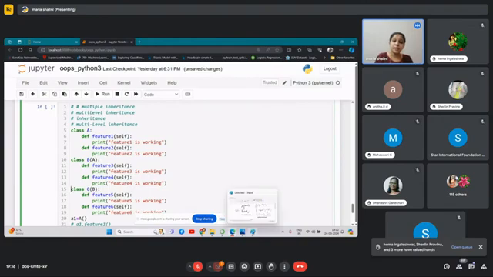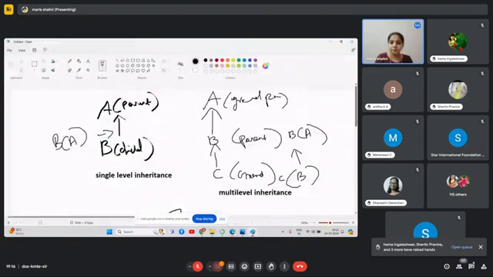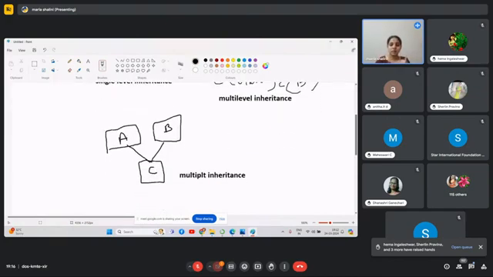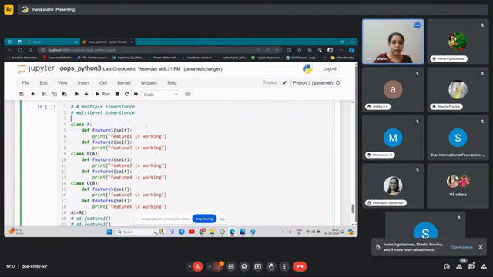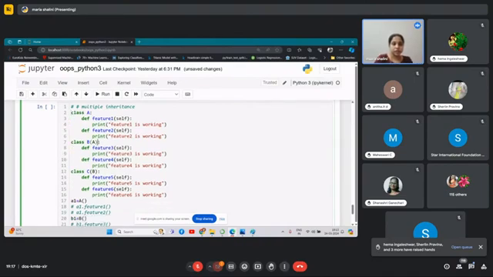Okay. So now what is multiple inheritance? What we have seen in this diagram, where C alone is depending on A and B. Which means C is inheriting A and B, but D is not inheriting A. Yes or no? So how can we change that into the code? So here you have to remove this, right? So here, keep class B as it is. So we have two separate classes, which are class A and class B. Now here C is inheriting what? Both A, comma B. Clear?